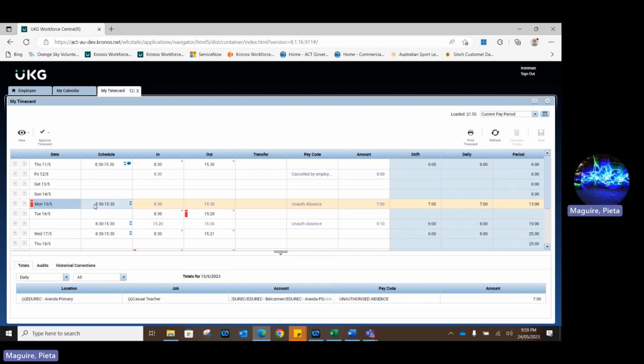And what that means is that I've got a booking in Kronos. What you might be able to see is this is actually a purple font. And that means that the employee, Ironman, did not punch in or out on that day. So he didn't punch on that particular day at all. So in this circumstance, Ironman would need to contact the school booking officer and say, hey, I forgot to punch on the 15th. I was at the school. Can you please punch for me? And then the school booking officer will make those punches for Ironman.